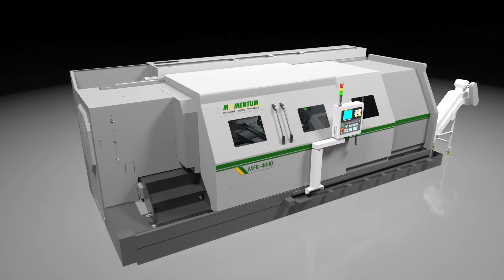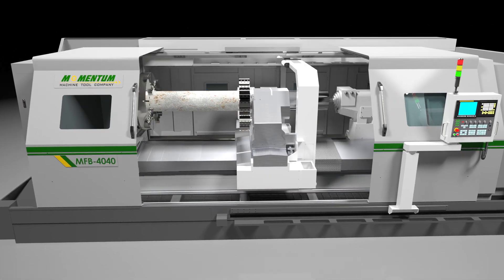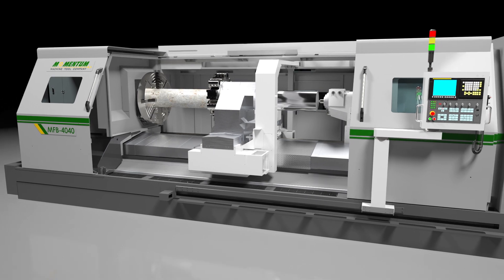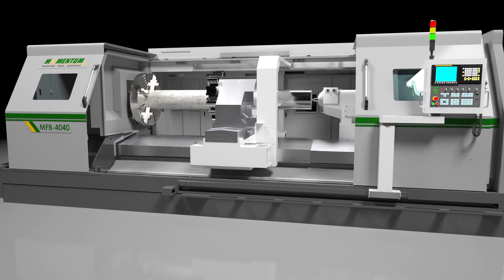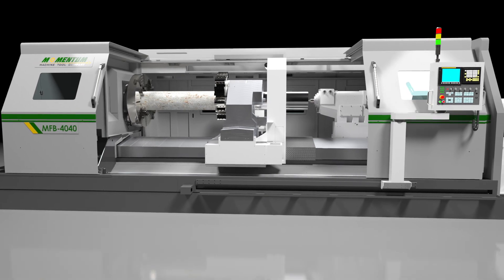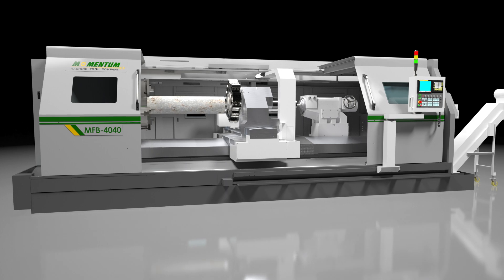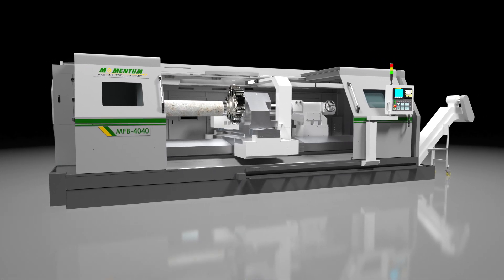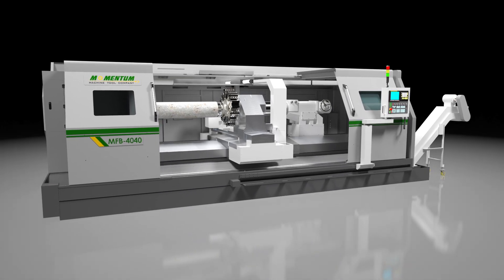The following animations will teach how to tell a well-constructed and feature-rich flatbed lathe from one that may be too light or too poorly equipped for your needs. We hope when you are shopping, it helps you root out machines with inferior specifications and feature deficiencies, and we trust that the deeper you look, the more that you'll agree that Momentum's MFB is better built than similar machines, irrespective of their prices.